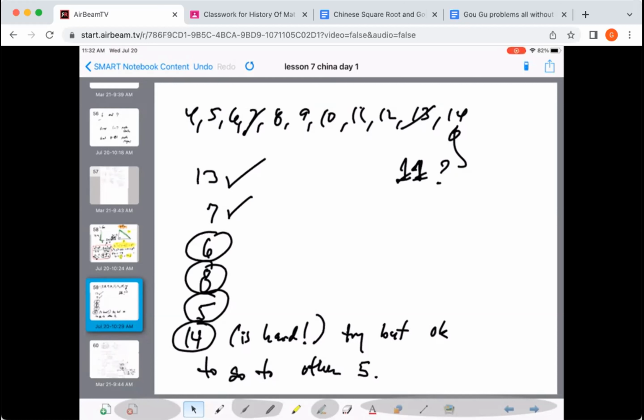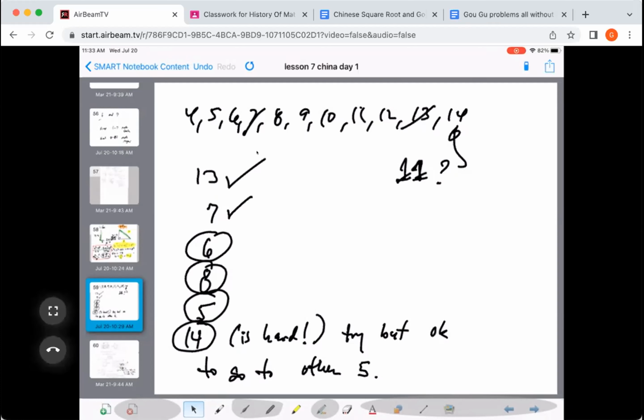If you know these 4 plus the 2, if you know these 6 questions, 13, 7, 6, 8, 5, 14, that's enough questions. On the final, I'd probably pick one of these 6 questions, 13, 7, 6, 8, 5, or 14, and I would just change the numbers. So if you know how to do it for the actual example, you just have to change the numbers around to do that for the final exam.